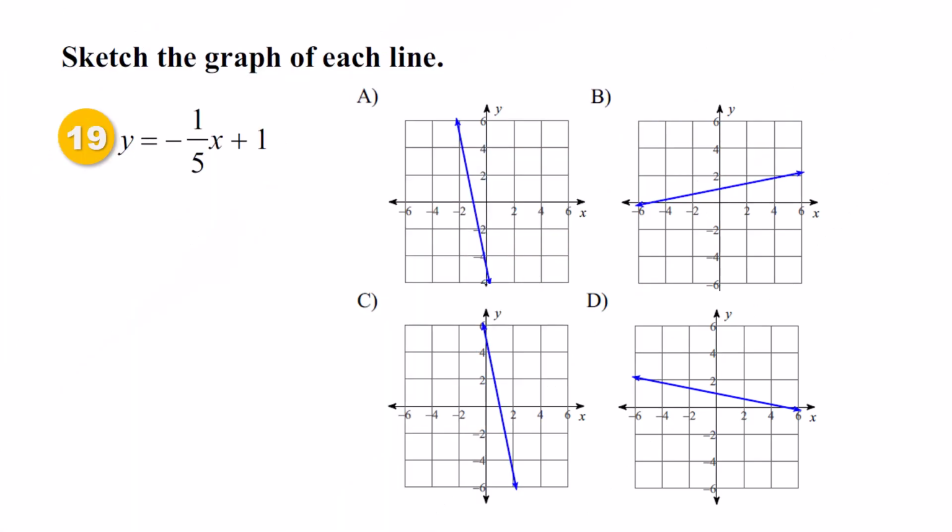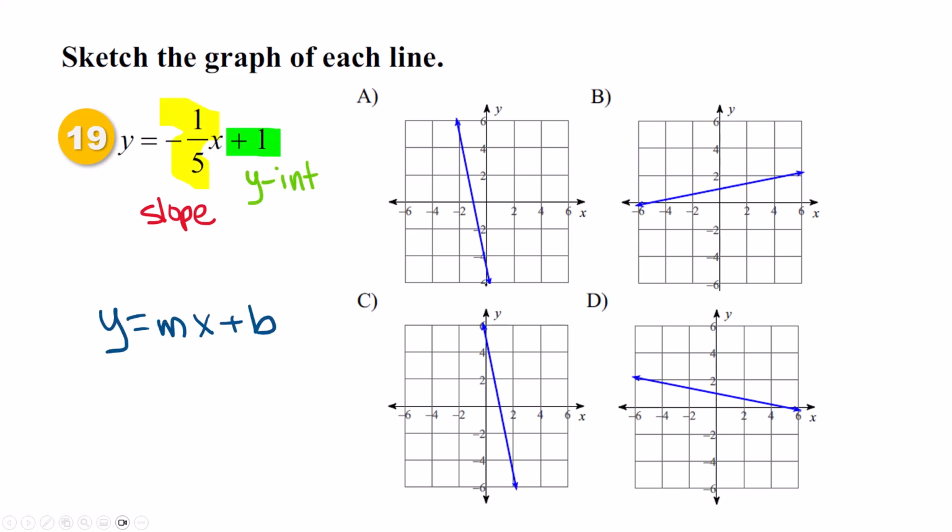All right, sketch the graph of each line. Obviously, this is multiple choice, so you're not really sketching anything. When you take your final, it's on paper, so you'll be able to draw on that. But right now, I just need to figure out which one of these would be the graph for this. So I go back to y equals mx plus b, which is my slope-intercept form of the line, because I think it's the best version for being able to look at graphs and figure out what's going on. That y-intercept is +1.